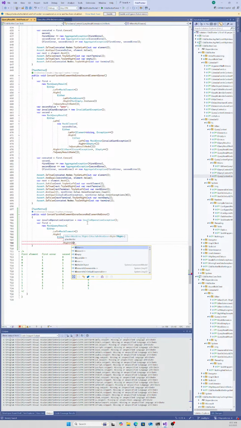Sorry, this is an aggregate exception. So we need to do what we did up there. So what we're saying is assert equal 1, error dot value dot inner exceptions dot count, and then assert equal value dot inner exceptions at 0. Alright, now we'll run it and it should pass. And it does. Great. So let's move on to the next test.